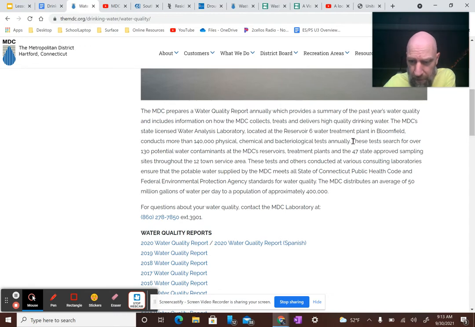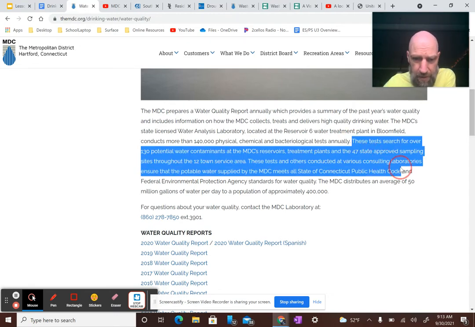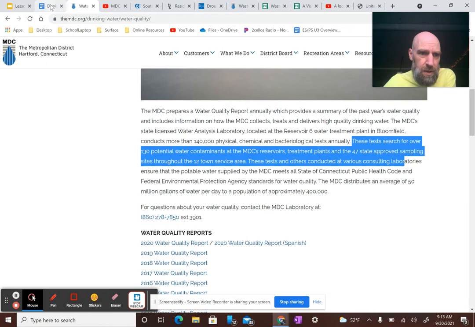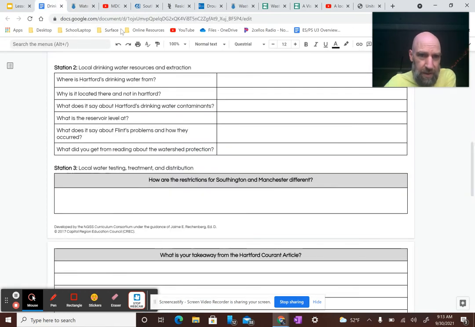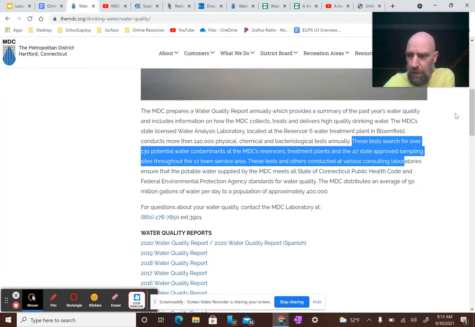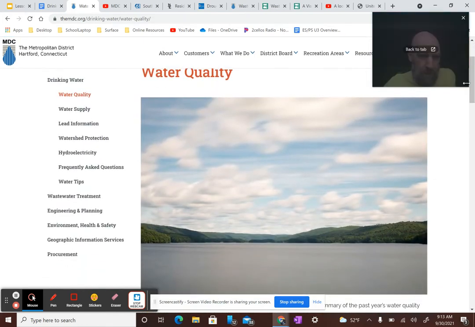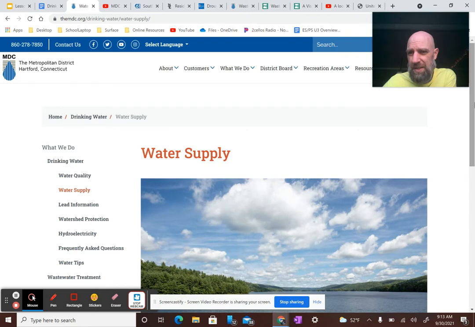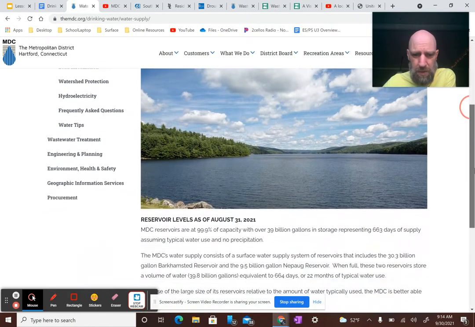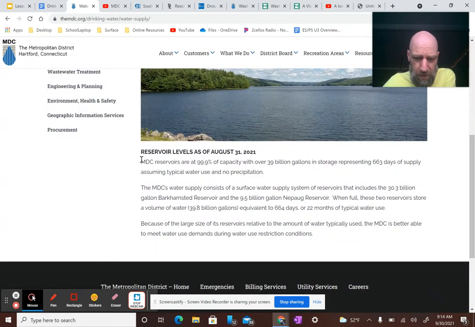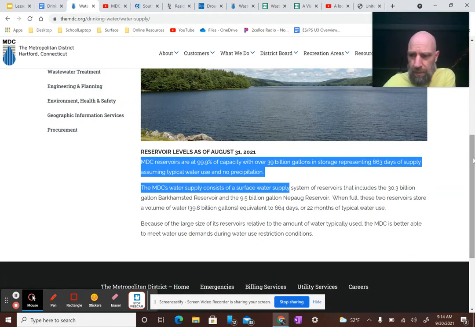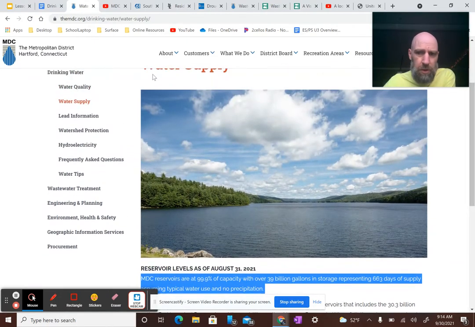Oh, here we go. Yep, that gives you some answers there. What is the level at? So go up to here. You probably got to do water supply. Water supply is like the amount, or water level, and water supply is the amount of water we actually have in those reservoirs. So this will tell you right through here. Awesome. Make sure you're looking that up because that information changes like weekly, I think.